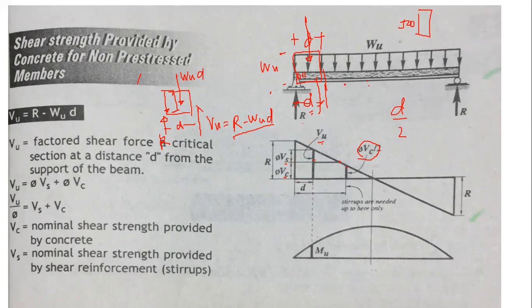So for the purpose of our discussion, ito yung VU is just equal to VS plus VC. Ang VS yung shear na nadadala, the shear that is being provided by reinforcement, at saka yung VC naman provided by concrete. Okay? So yung VS makakalculate natin. Ibig sabihin, yung required na spacing ng stirrups pagka nag-calculate tayo. Ito VC, given naman yan, formula: 1 over 6 square root of FC prime B, D.